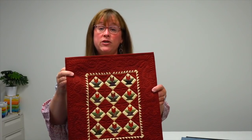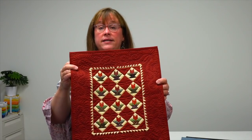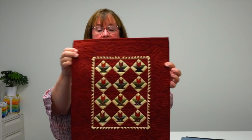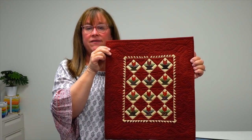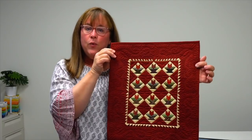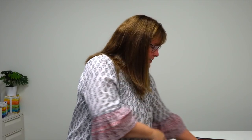So maybe you're not as comfortable sewing triangles as you are squares and rectangles. This book is going to show you exactly what to do with those triangles — how to position them, what to do with the dog ears when you're making tiny or small quilts. This one I love is called Cactus Baskets. A lot of Lisa's quilts are based on antique quilts that she has. She said this one kind of reminds her of little red tulips instead of cactus, but you could make it in any color that speaks to your heart.